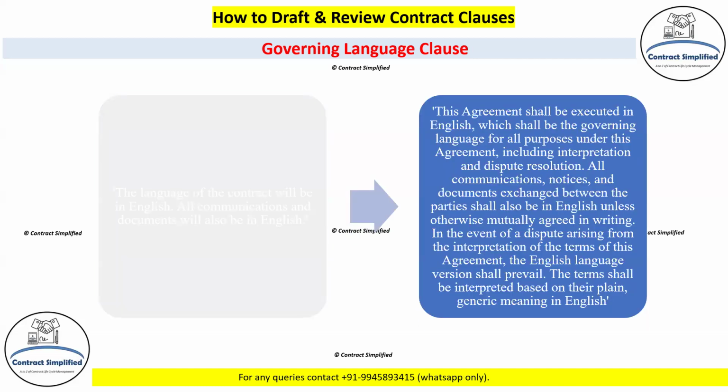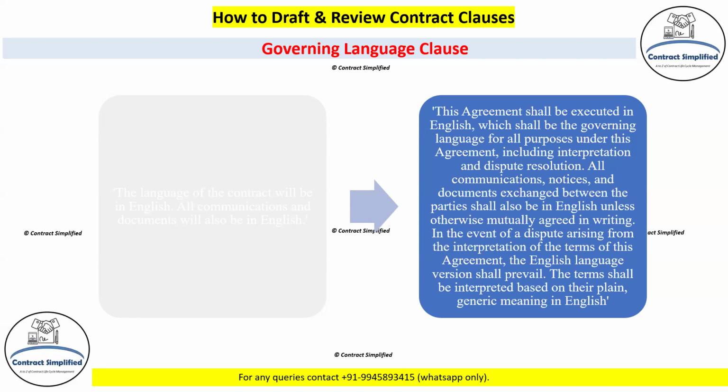This agreement shall be executed in English, which shall be the governing language for all purposes under this agreement, including interpretation and dispute resolution. All communication, notices, and documents exchanged between the parties shall also be in English unless otherwise mutually agreed in writing. In the event of a dispute arising from the interpretation of the terms of this agreement, the English language version shall prevail. The terms shall be interpreted based on their plain generic meaning in English.